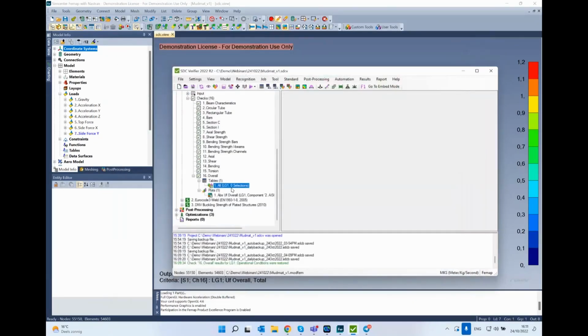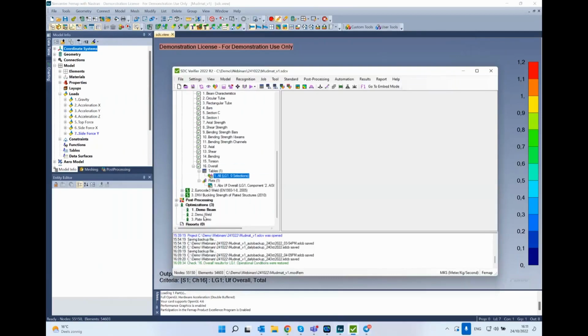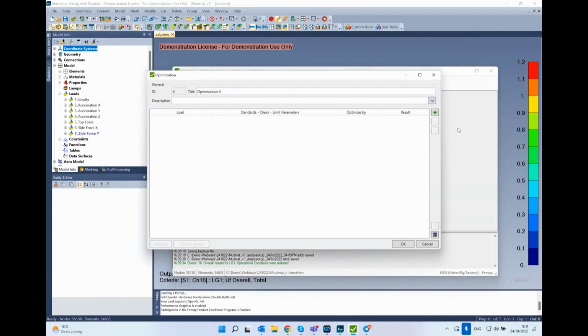So to optimize the design, I want to improve, I want to get rid of this bad results, right? Let's focus on this overshoot, the bigger areas. And to do so, we have to go to optimization. I have a few of them already done, but I'll do them again from scratch. So we need to add a new optimization rule. And to create the rule, we click on this button to where we can add different type of rules, either for beam members, for plate buckling, for plate thicknesses, for plate element stresses, and also for weld strengths.